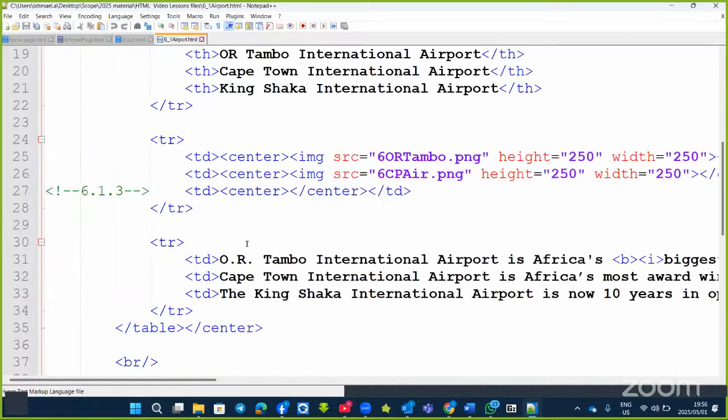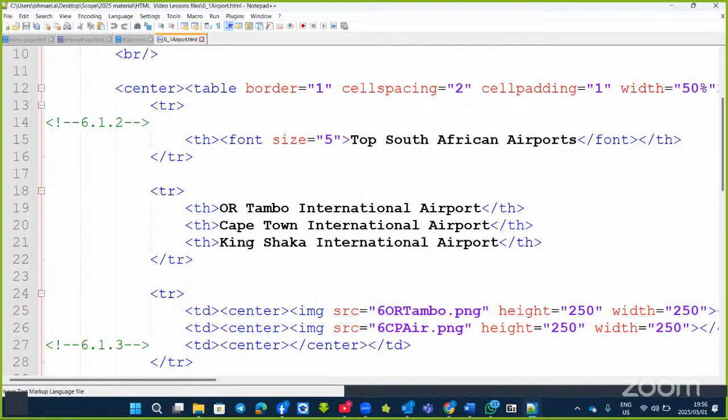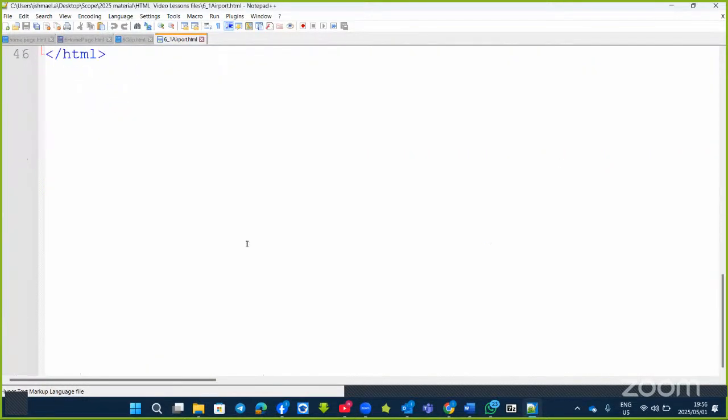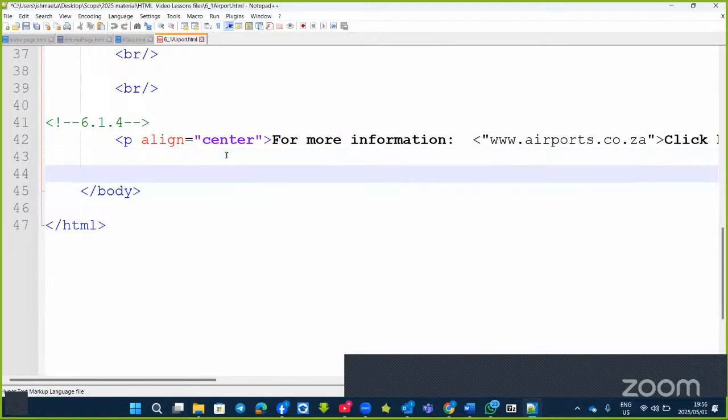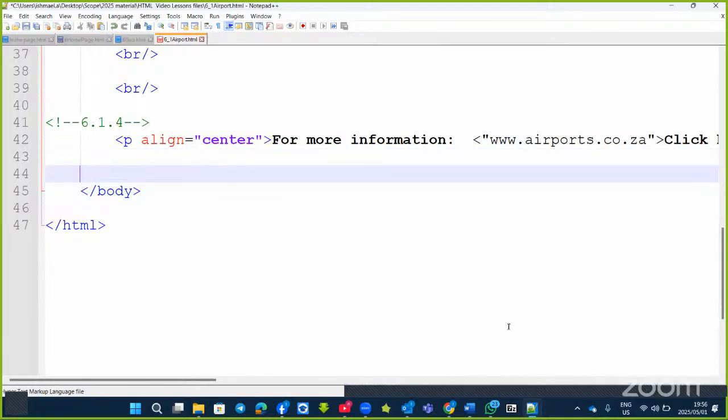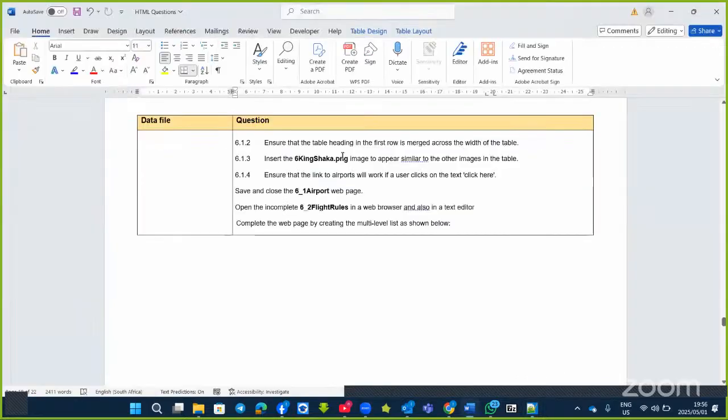Let's check where it is. I think they wanted you to create it. So let's try and create it. So from here, or they said 6_2 flight rules.